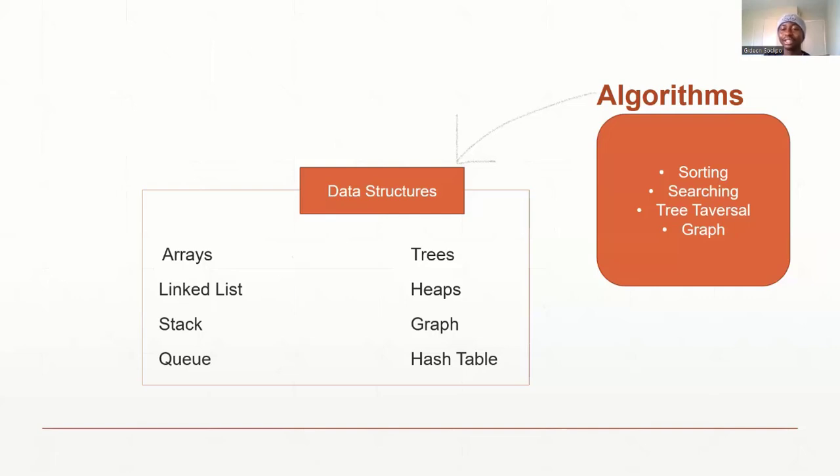For example, let me give you an instance. YouTube uses an algorithm to rank their videos. They use an algorithm to make sure that if you watch this, next time you log into your YouTube, it's going to predict a similar kind of video for you. Google uses a particular algorithm to rank different websites. Then we also have Amazon. You buy something, and it pops up something else later that you might also like. Those are also algorithms, but those are not the algorithms that we are talking about here.